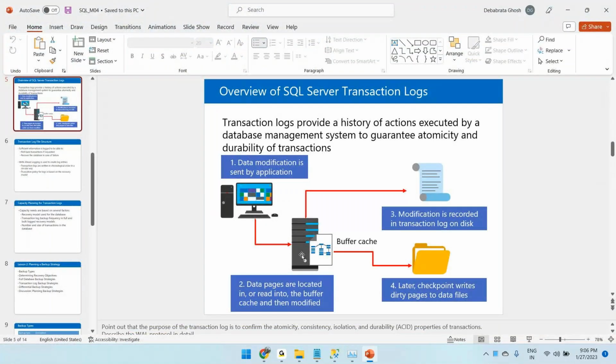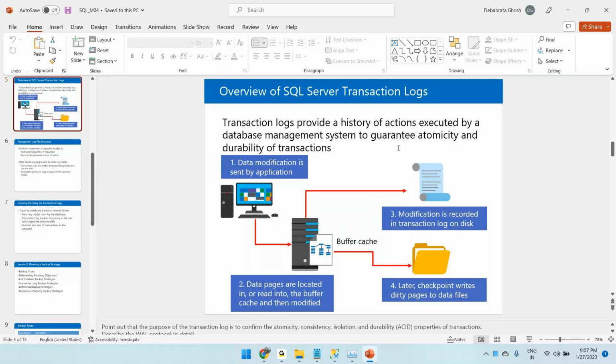It will first bring a copy of the respective pages from the disk database files to the buffer cache, update the information in the buffer cache, and send the information to the log file.